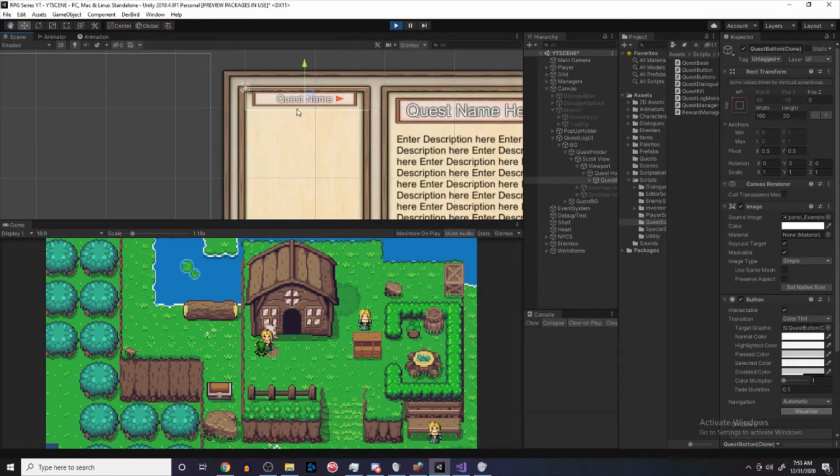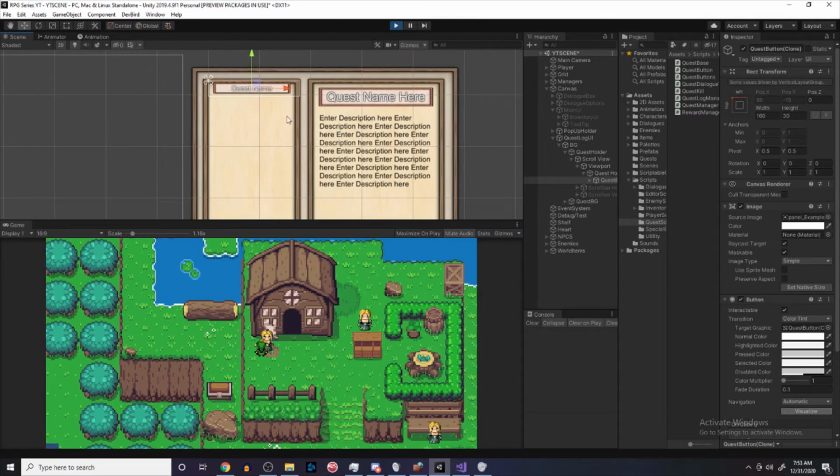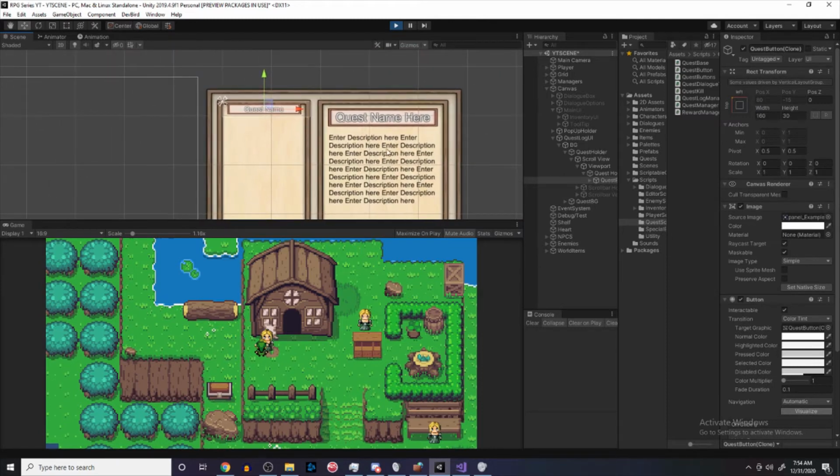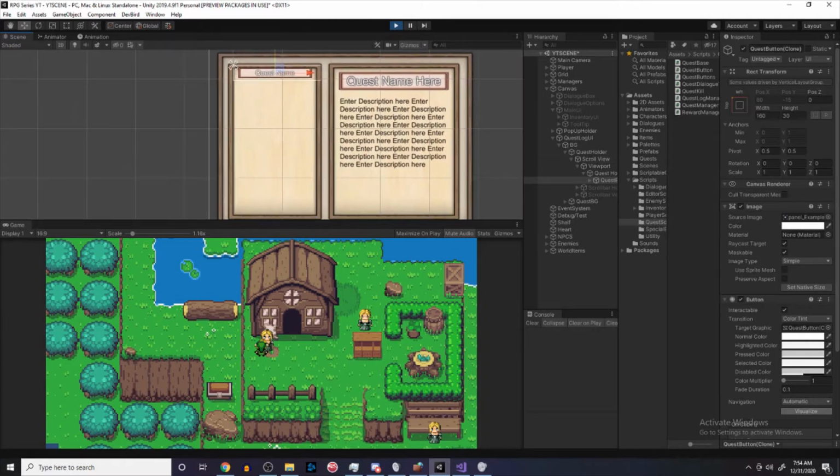and there's a couple things that we need to do. First of all, we need to make the quest name the actual name of the quest, but we see that it actually got added, and it gets added to the quest holder. And then we have to actually do the functionality of when you click the button, it actually updates the quest UI. So let's go and do that.